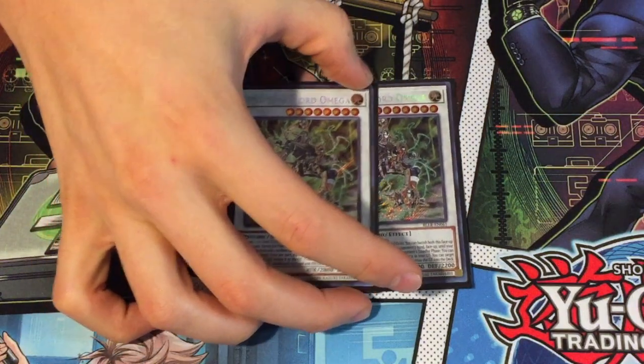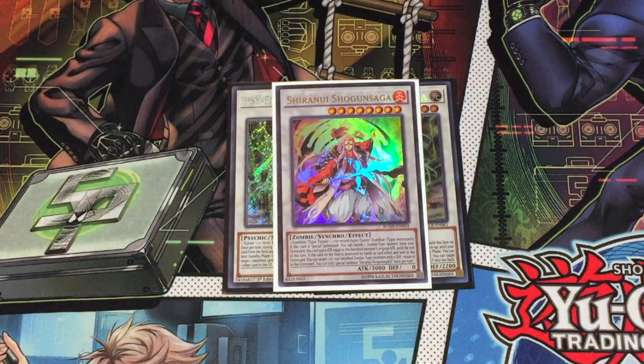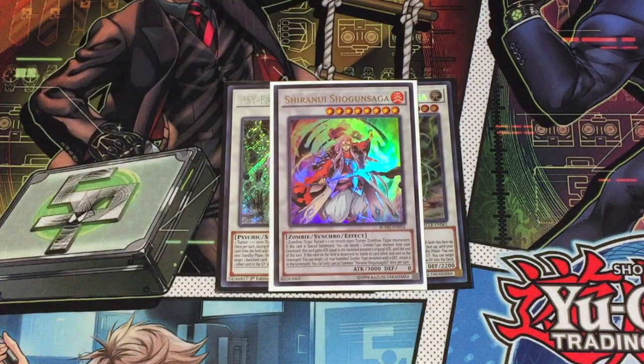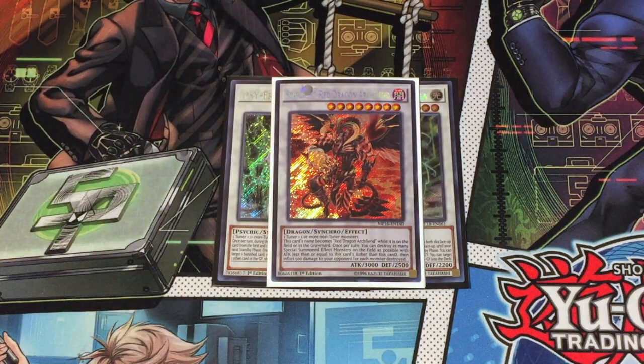2 Omega, this is pretty easy to make turn 1. Shogun Saga, just in case we do have game, we're able to make it. So this just gives me a little more safety net, because Unizombie pretty much prevents all things except zombies from attacking. 1 Scarlight, this is just your board wipe.